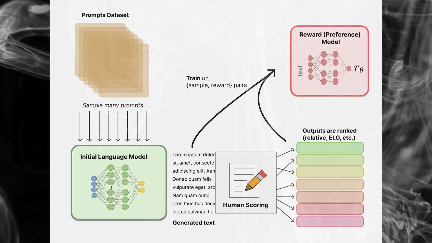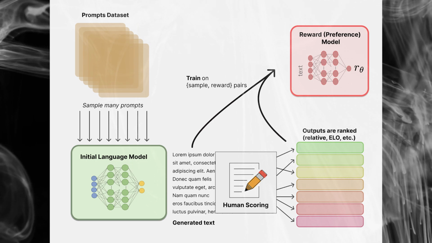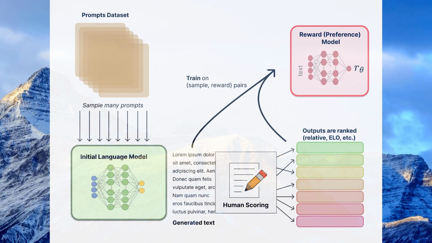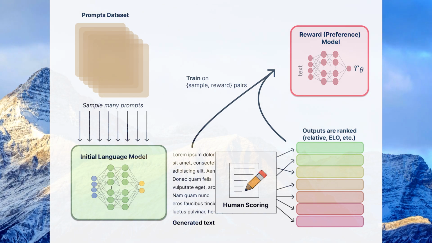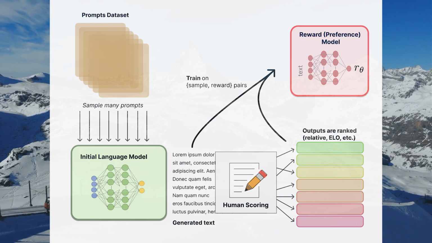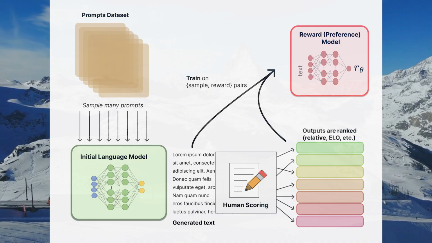In this phase, the model fine-tuned in the first step, that is under the SFT, generates an output for a given prompt, which is then scored by the reward model from the second step. The RL process, that is the reinforcement learning process, uses this reward to enhance the generation performance.